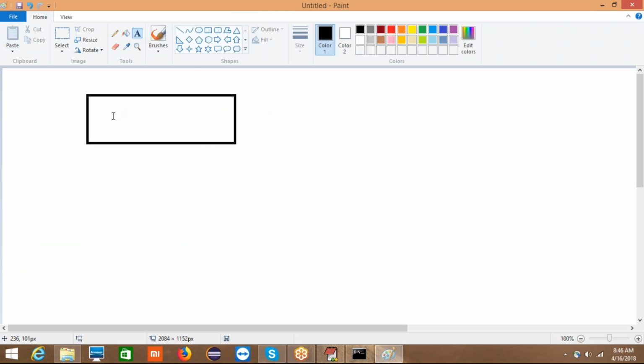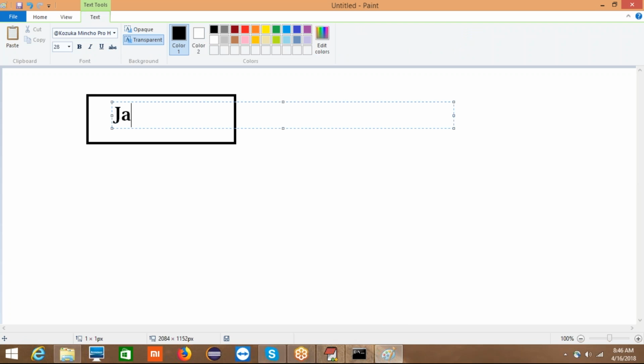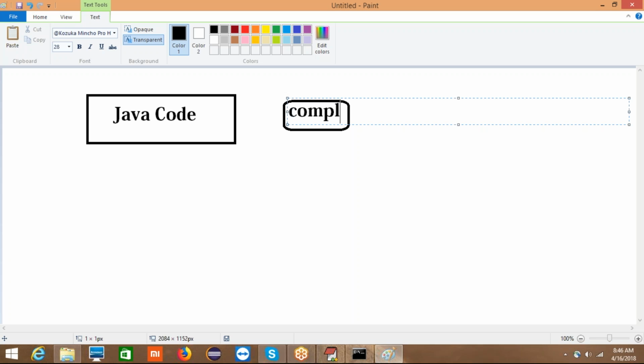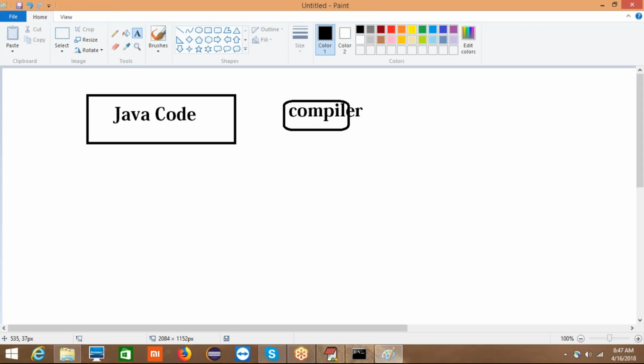So we can say this is the Java code, and this is our compiler. The compiler will do its work, and after the compilation, what will be available?